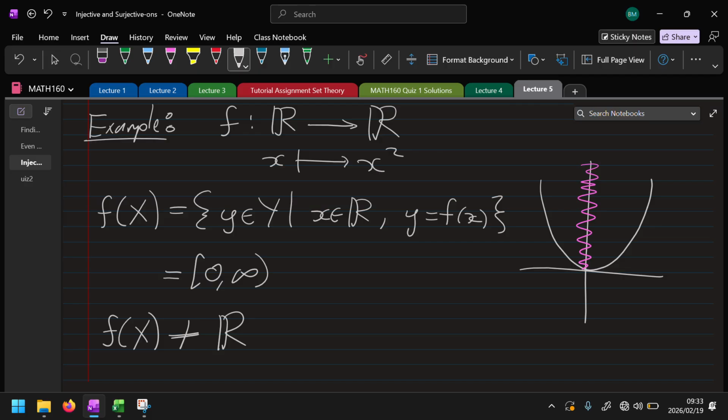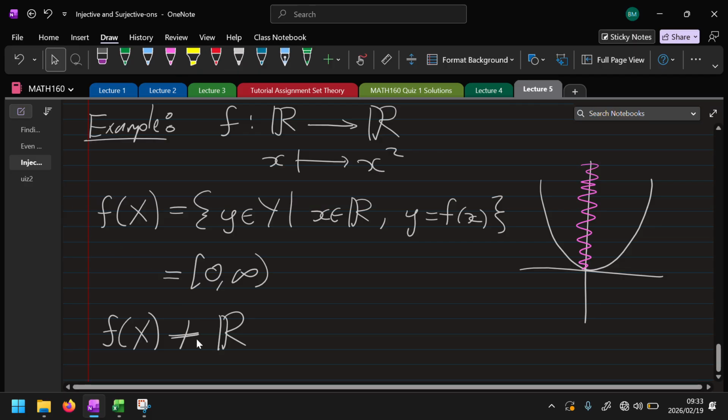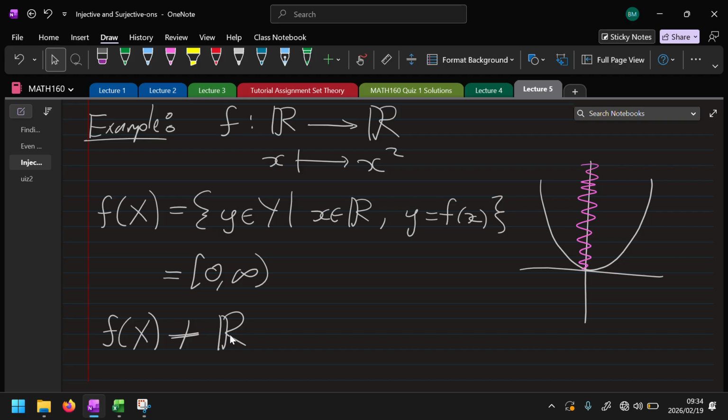Does everyone see that? No. Who says no? Okay, where did we lose you? This part. Okay. What is the set of all real numbers, as an interval? Minus infinity to infinity, right? What is this interval? 0 to infinity. Are they the same? No. You put a big line through. They are not the same.